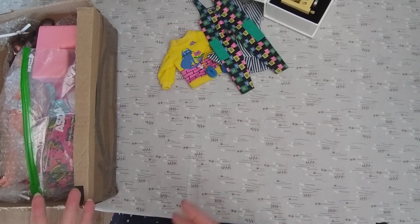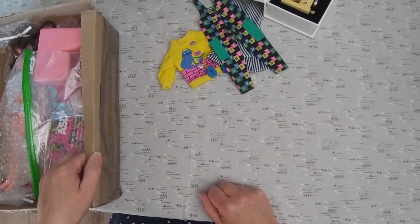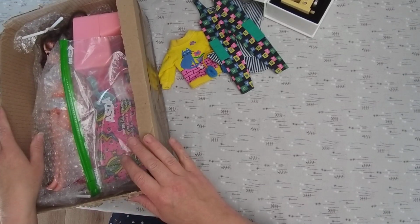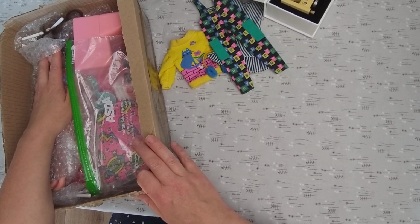Now, this is the main thing that I actually bought. Now, I think this was a great bargain. I've cut this off because I needed some cardboard to send someone, so I was there cutting the lids off. I only paid $12.99 for this. As you can see, there is a dolly in there. We'll look at her in a moment. I've already had a little sneak peek and I'm very pleased.